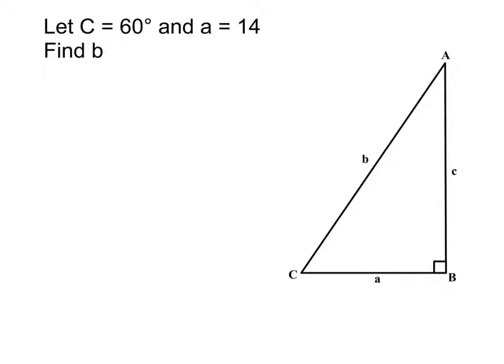So in order to solve this one, I want to start by figuring out what are all the pieces that I actually know. What pieces are involved with this? We know angle C is 60 degrees, so I know that's the angle that everything is going to be in reference to when we talk opposite, adjacent, hypotenuse. I know side A is going to be 14, and I want to figure out what B is. So that means I don't care about anything else other than those three pieces.